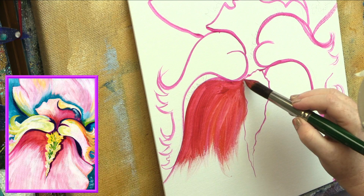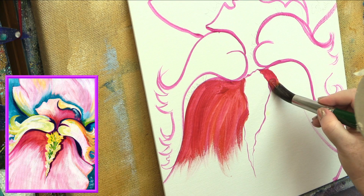I'm going to come along the side. See how even with this big brush I can come along this shape? That's because this brush is really well put together.